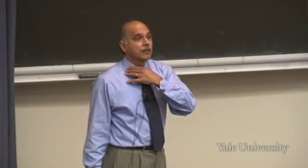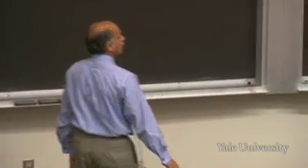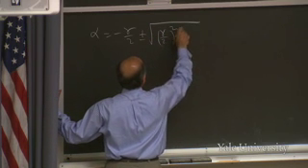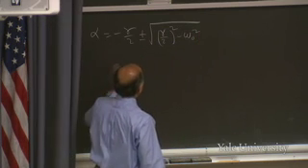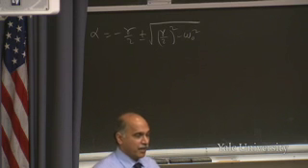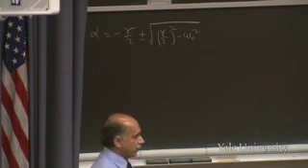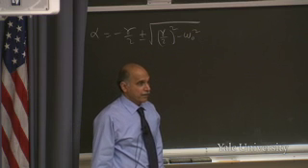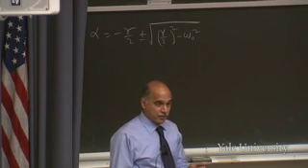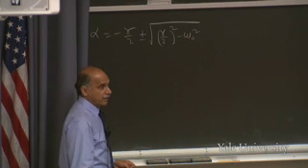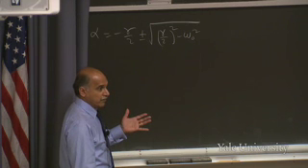Yes? That's correct. So you've got to go back to the roots I found for alpha. It's minus gamma over 2 plus or minus the square root of (gamma over 2) squared minus omega naught squared. I had taken gamma over 2 to be bigger than omega naught. So what I did was I turned on friction, but I didn't turn on a small amount of friction. I turned on a rather hefty amount of friction so that the friction term was bigger than the omega naught term. But if you imagine the other limit where you had no friction and you turn on a tiny amount of friction, then the tiny gamma over 2 will be smaller than this omega naught. Of course, then you got the square root of a negative number, right?